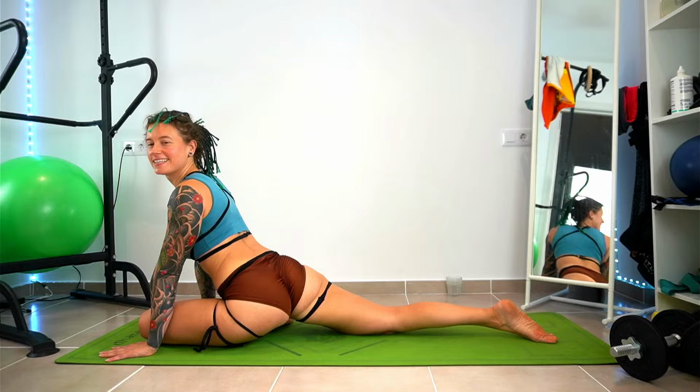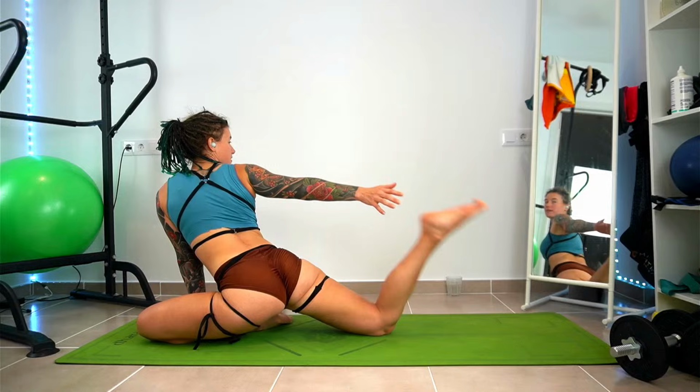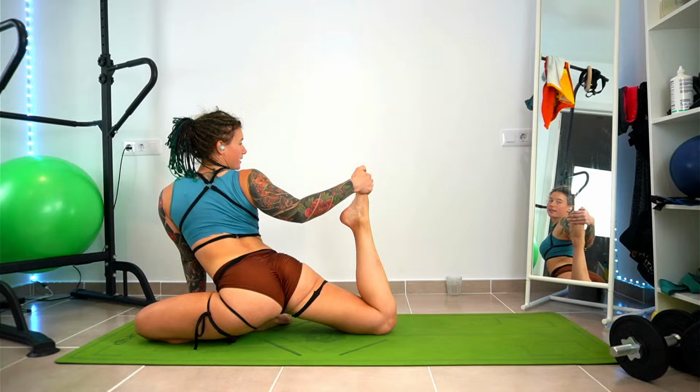Hold that. And now, if you want to, try to grab the back foot with the same arm and hold that in for a moment. Or pull that in, hold that in.